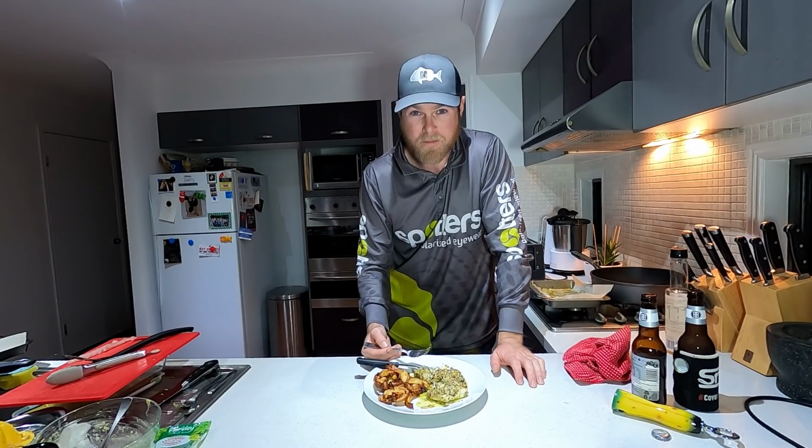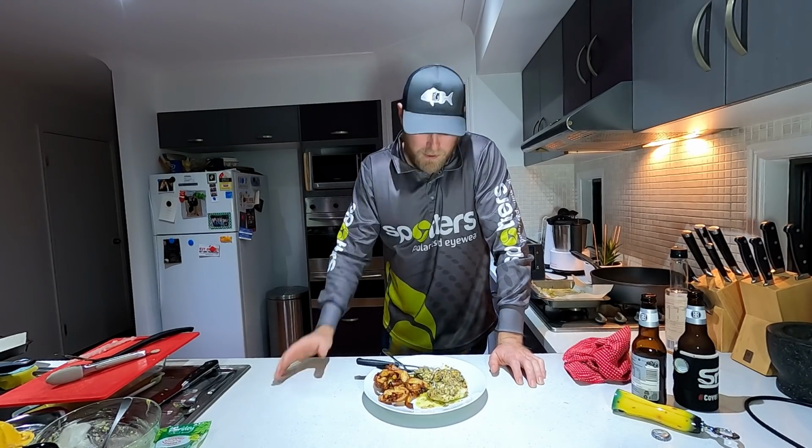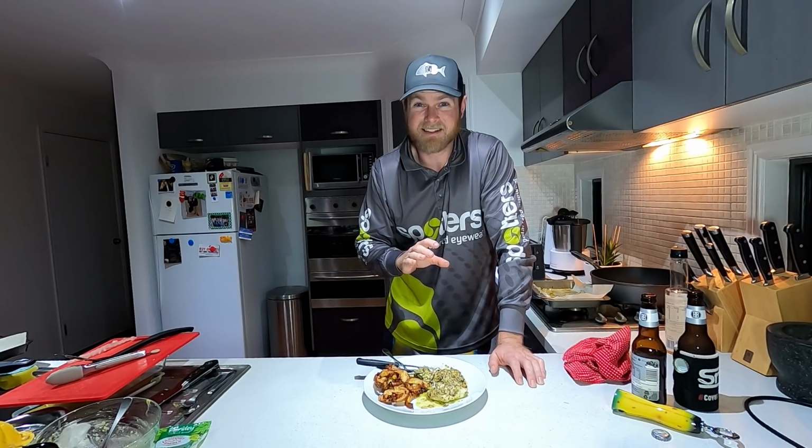It really is exceptional. Now that juicy, delicate flavour of the fish mixed with the lemon and the butter and the saltiness of the bacon and all the other ingredients in that butter mixture absolutely works a treat. It is a very, very special, probably one of my tastiest recipes to date.